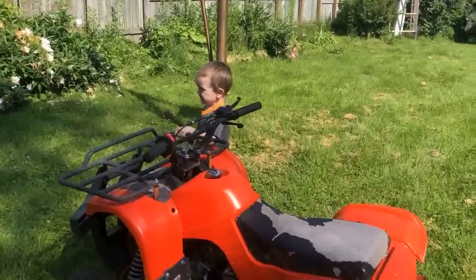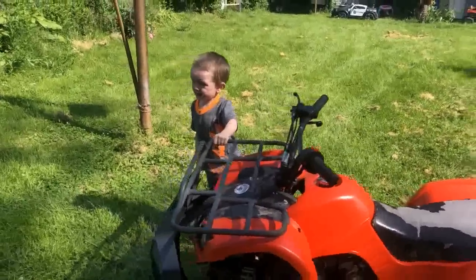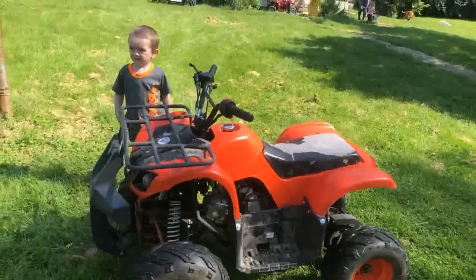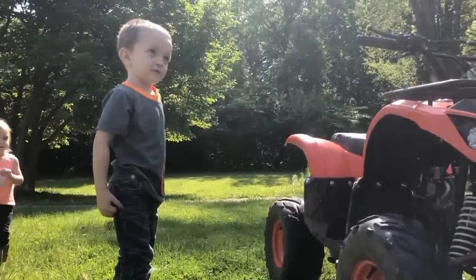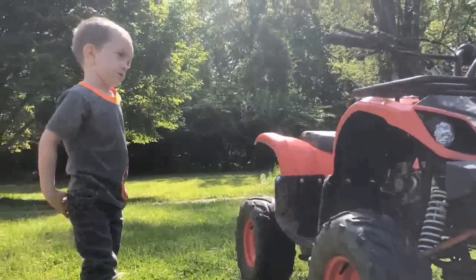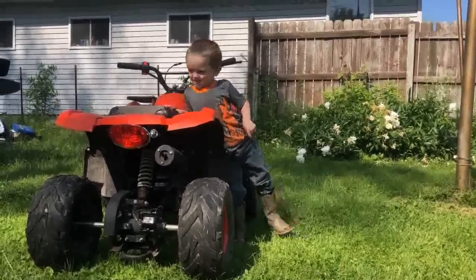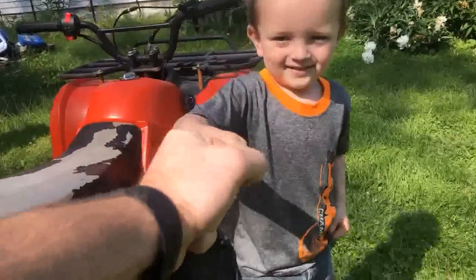How about you take me for a ride? Yeah. Yeah? Let me go slow. You go slow? Good, Dad gets scared. I'm jump! Jump on that. No, we're not jumping. Do you want me to jump over that? I was like, no. He wants to build some ramps already. You're a brave man. You give him knuckles? There it is.